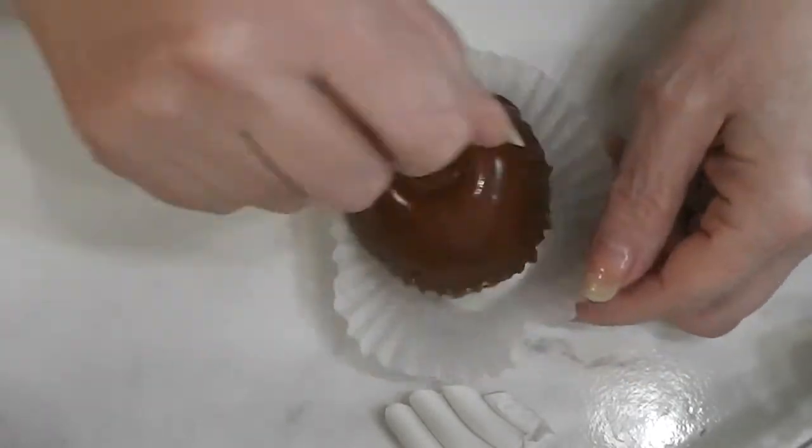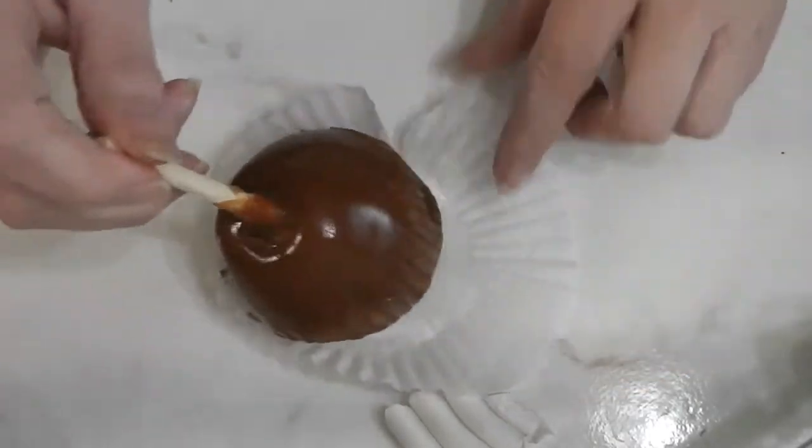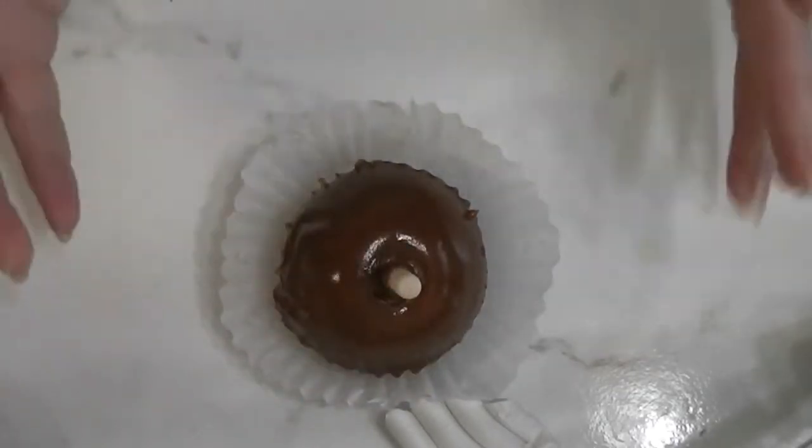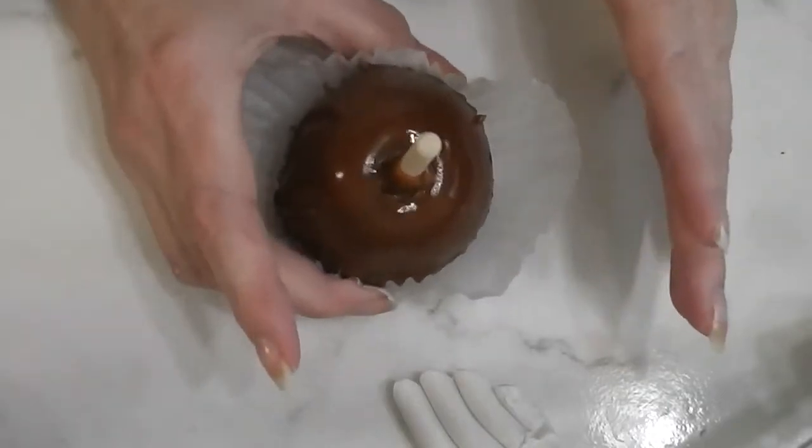I can turn it around. I can say, okay, yeah, the caramel makes a little foot at the bottom. It goes up the stick a little ways. Okay, and we don't see any of the apple on the outside of this one. And that's something I'm going to do on my doll size one.